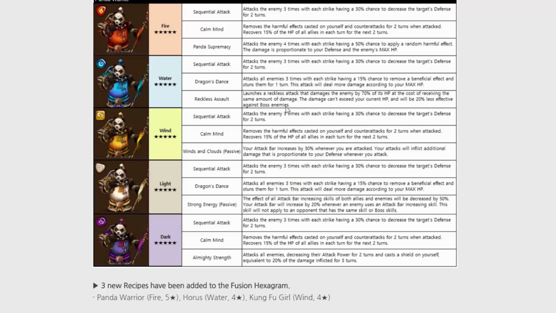But this water one could be really broken if this third skill is interesting. But it just sounds too overpowered to actually be realistic. Like, if this literally takes away 70% of the enemy's HP, just boom, like that, that's going to be crazy for like raids and stuff like that. Because only 20% less effective, that's still freaking crazy.